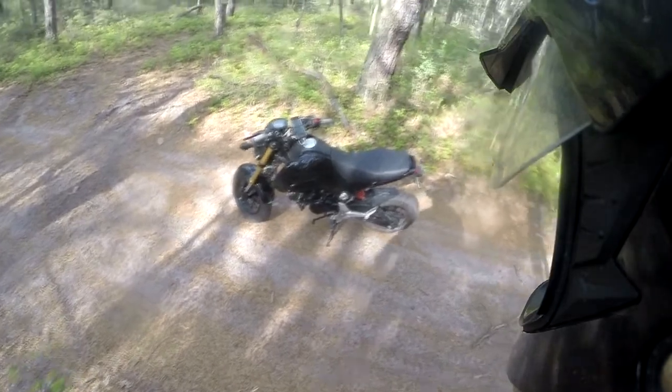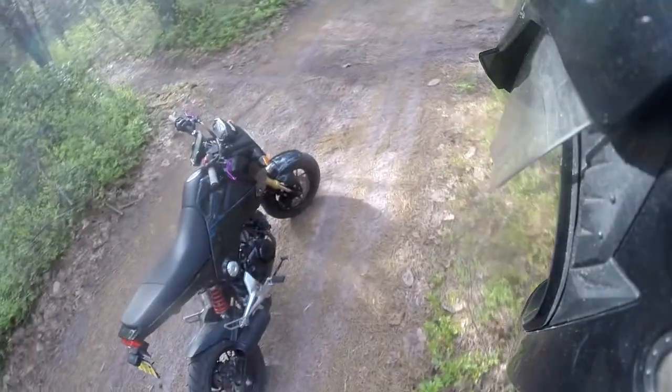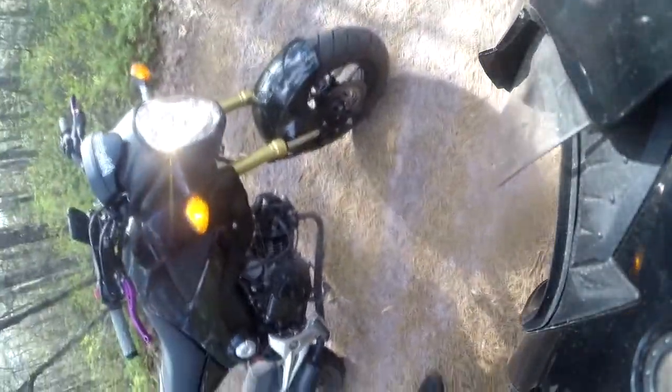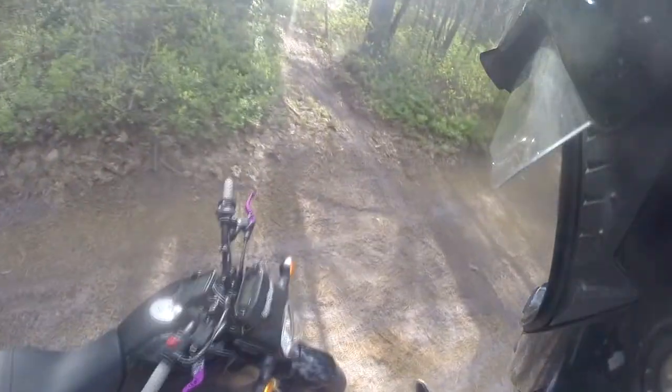Nothing sticking out on that end. Air in both of my tires. Exhaust sounds good. Nothing on that end. Sweet. Sorry for all the breathing. I am working harder than I usually work on the bike.